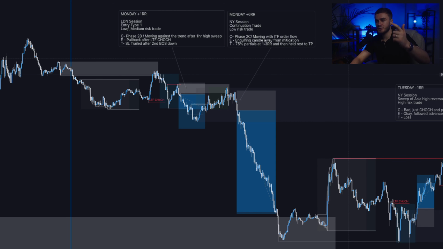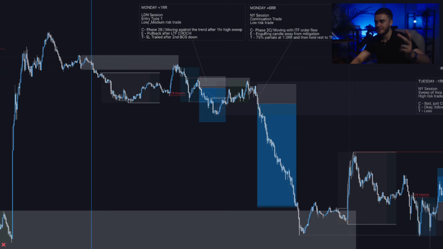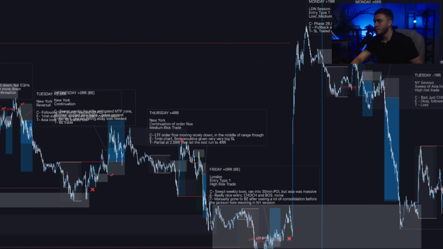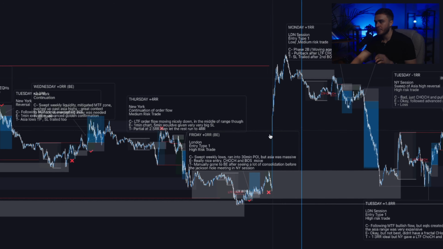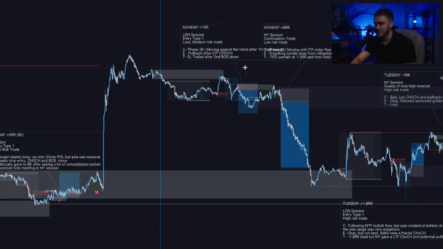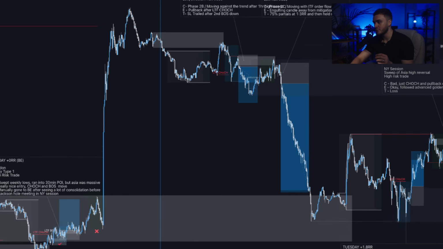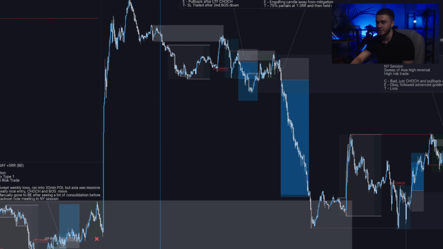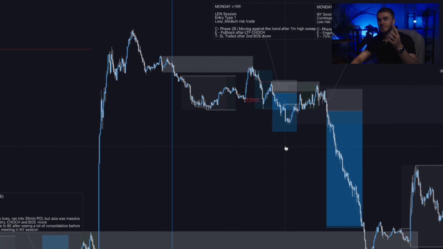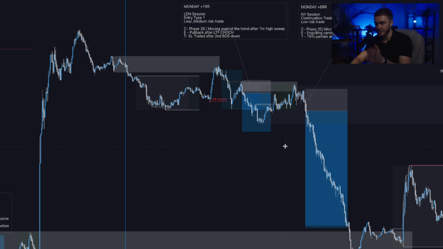Accumulation, manipulation, and distribution very, very easily. But before that, we have to look at the previous daily candle. Now, what we can see in the previous week is that we had a massive news event form at that point. It eventually went on to sweep a massive level of liquidity. So naturally, we were obviously going to be looking for this imbalance to actually get filled and only start to look for sells. With that thesis in mind, with that daily candle projection in mind, we were only going to be looking for sells, right?